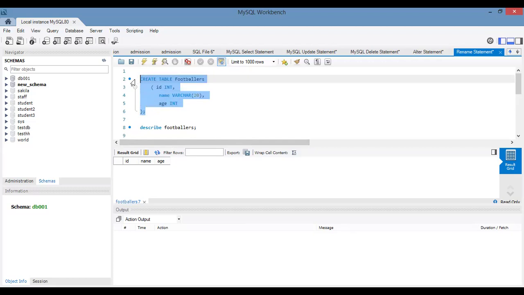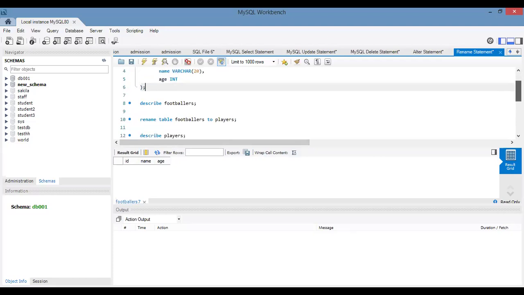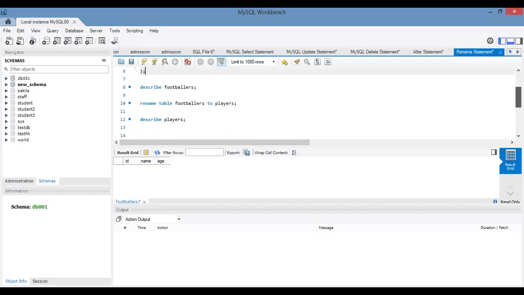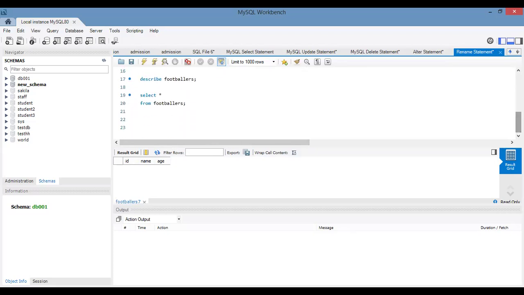So tomorrow. Okay. So now if we use this to create a table, how do we add 3 rows to this table? So tell me what to do. What's the name of the table right now? Footballers, right?